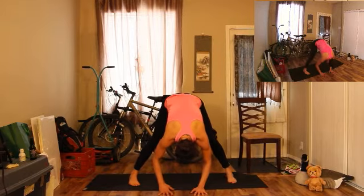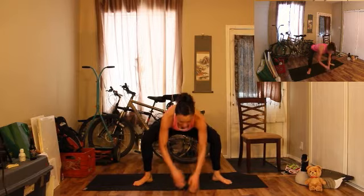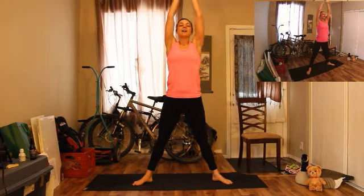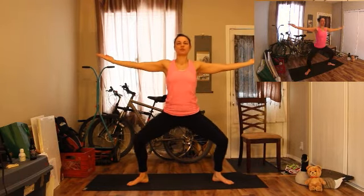And turn those heels in. Point the toes back out to the corners of the mat. We're going to bend the knees, hinge the hips, reverse swan dive up. And we're going to exhale, bring those arms out to the sides. Shoulder height, palms up. Drop the hips, bend the knees. Knees pointing in the same direction as our toes. Holding here in this sun pose.